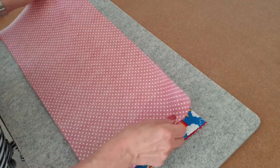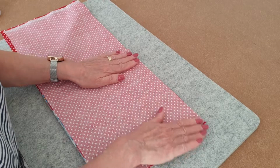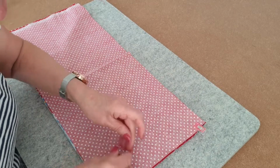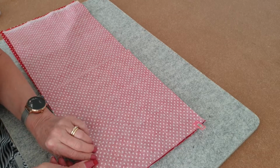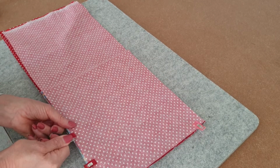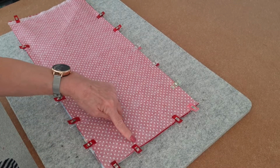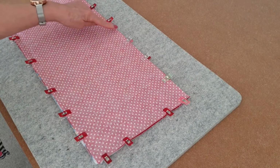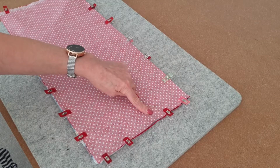Now take your other piece of fabric and put it on the top, face down, and then clip. I've clipped all the way around and I'm going to start sewing there, all the way around, and stopping there and leaving a 10 centimetre gap in the middle there for turning.